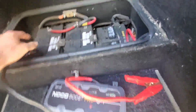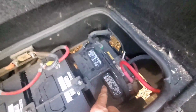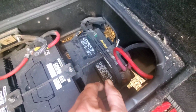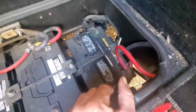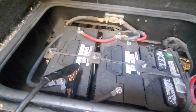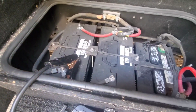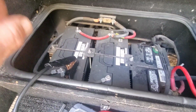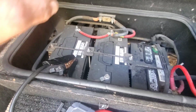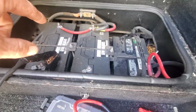These two should be what they call a house battery for everything inside, and that's the chassis battery. Right, exactly. So this is a Group 65. This is what you can find in any F-150, Ford Flex, anything like that. And this runs the engine, and then these two batteries here run the refrigerator, the awning, and things like that. It also starts the generator, and sometimes you can start the generator off of the house batteries and then start the engine battery off of the generator that you started off of the house batteries.